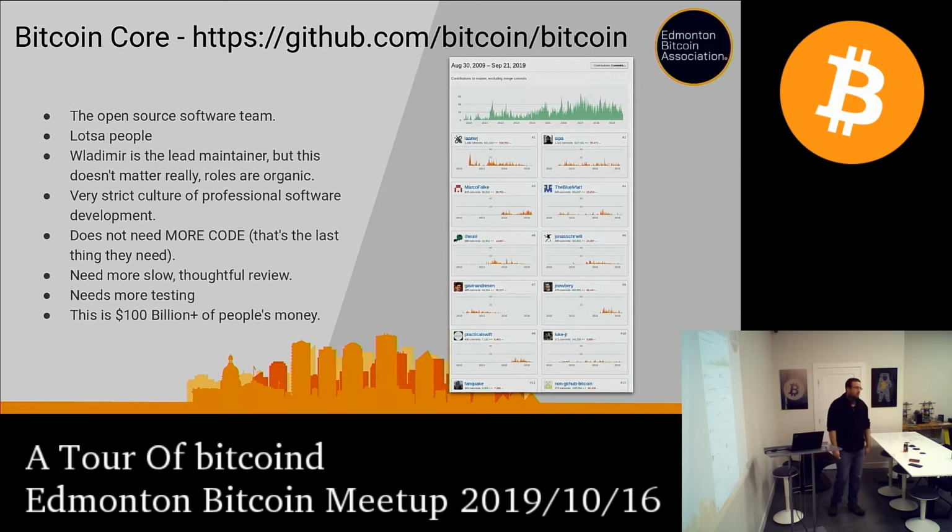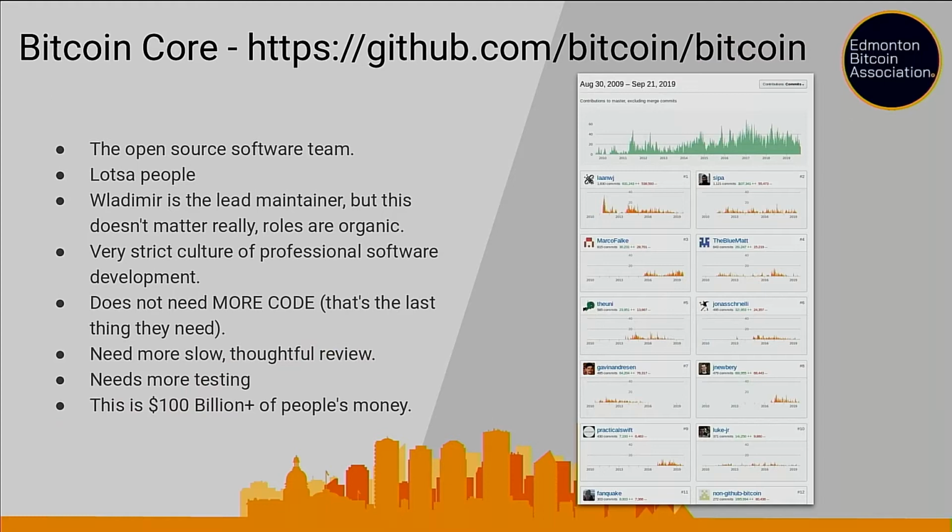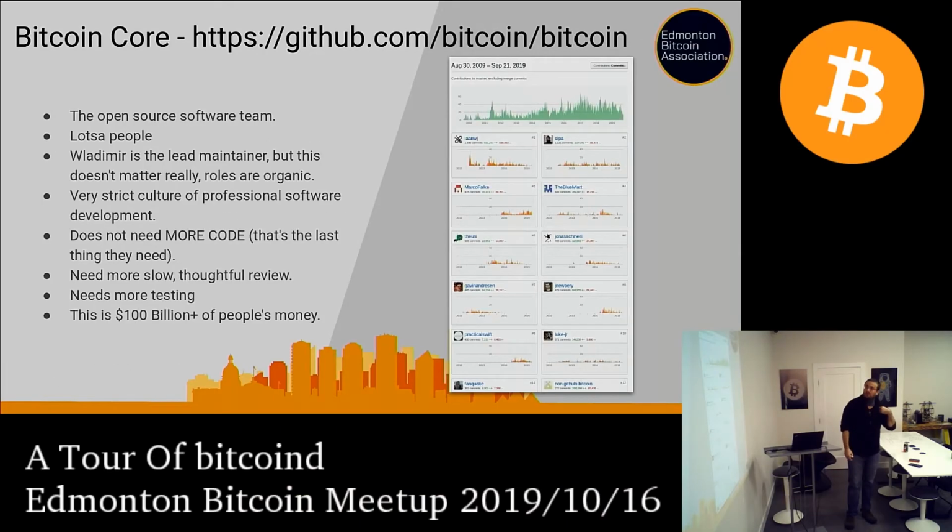Okay, so let's talk about Bitcoin Core. Bitcoin Core is the open source software team that develops Bitcoin. If you're familiar with open source, there's generally no commercial interest behind it. It's just volunteers around the world who like software so much that they want to develop it and are okay not getting paid for it. Or perhaps a Bitcoin company sponsors them, since they have an interest in keeping the network healthy, so they pay someone to keep tabs and contribute to the project. There have been hundreds of developers at this point.